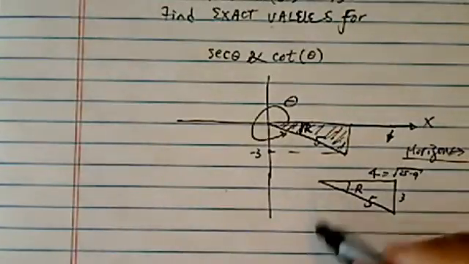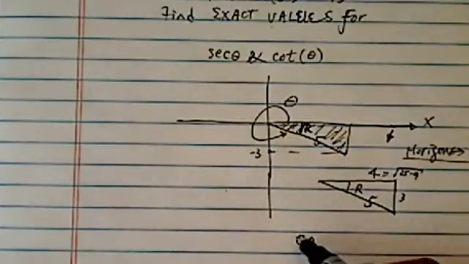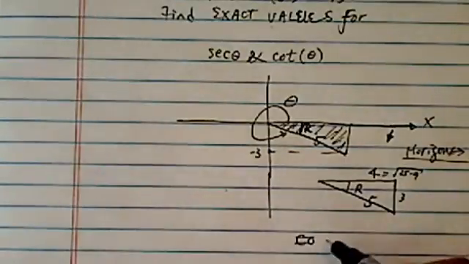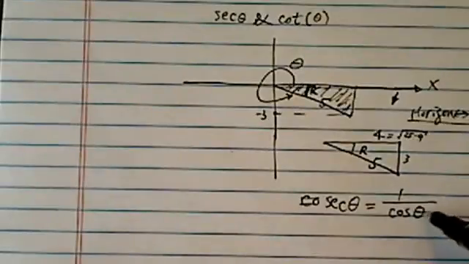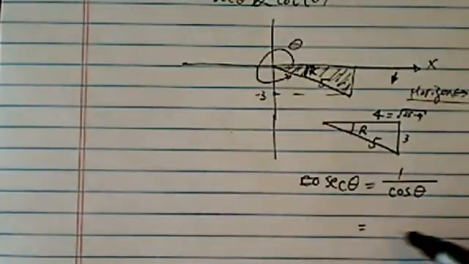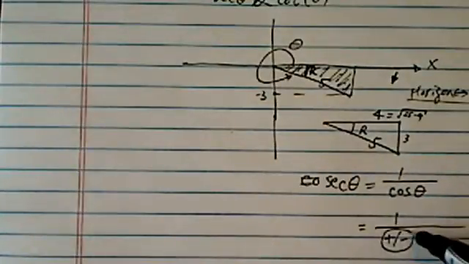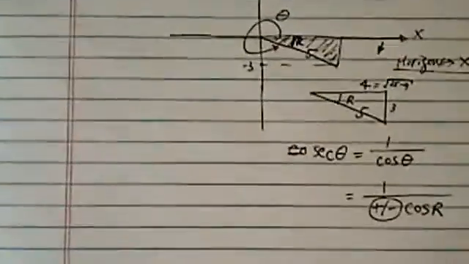And then also to find, oh we don't need a cosine, we need a cotangent. No, let's not start there. Let's find secant. Secant of θ is equal to 1 over cosine θ. Theta is really ugly, it goes around the whole circle. So what we need to do is, is it a plus or minus? We don't know yet. We'll draw a circle here, and then the value itself is related to the cosine of r.